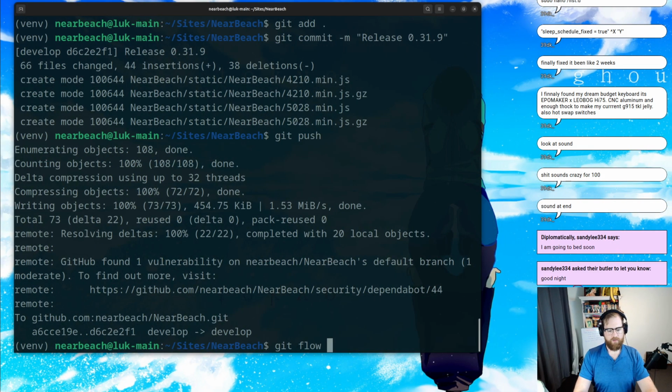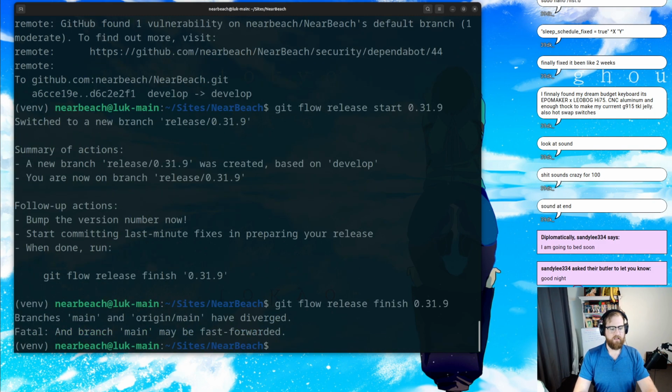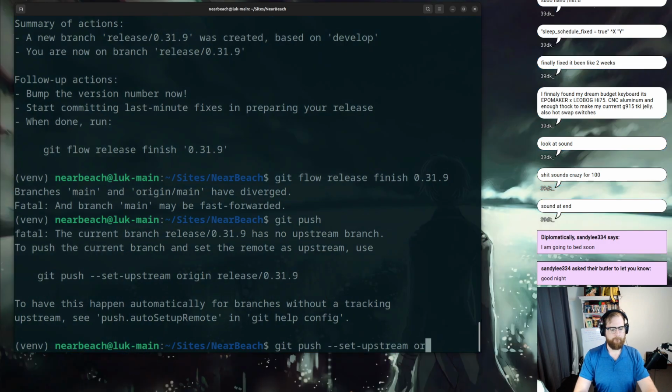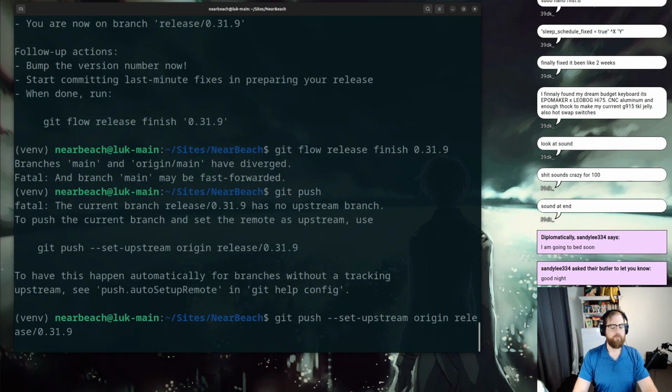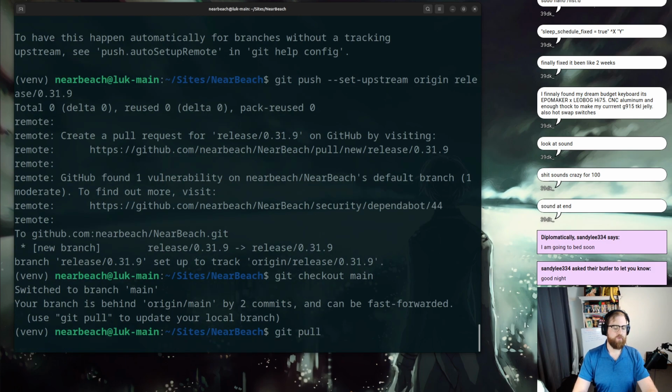So, git flow release start 0.31.9, git flow release finish 0.31.9, git push, git checkout. All right, got to push that up. Git pull.